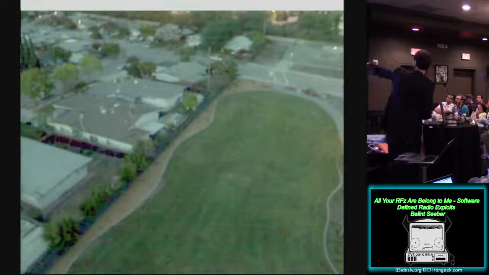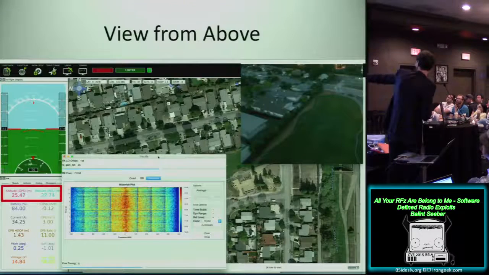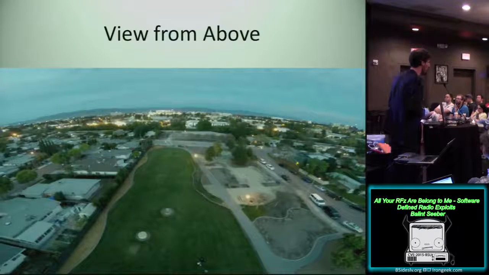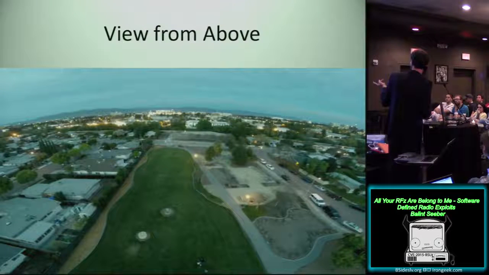And then, once you're up high, you can see people's backyard. And that was at 25 meters up in the air, as reported by the app. So some cool things you can do with drones. I had a GoPro strapped to it. So that's an HD. And the latest iteration, obviously, I'm working on other interesting things now, but it was in a state where you could do full HD from the drone, which is pretty cool.